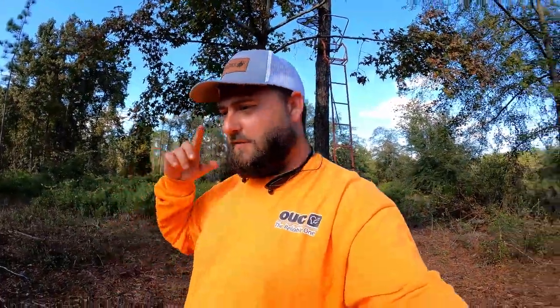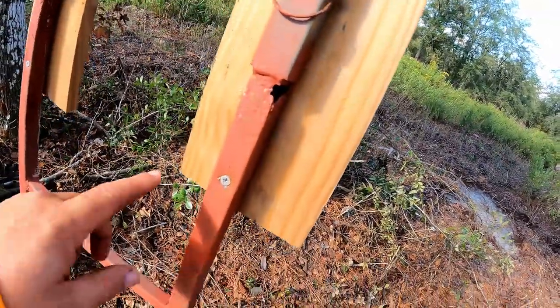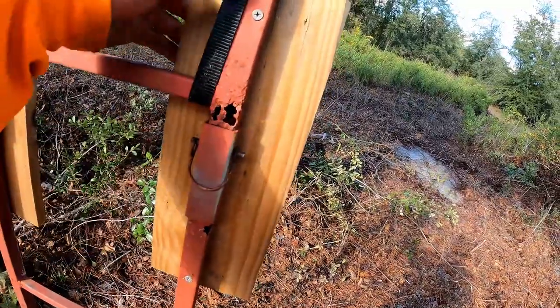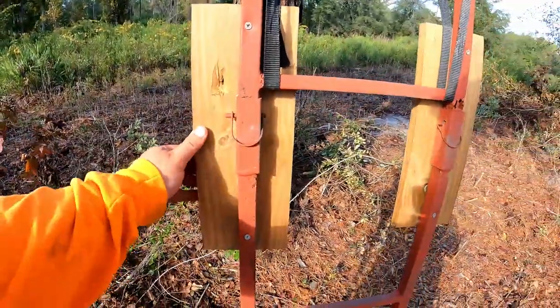I put two pieces of 2x6. This is real sketchy. Do not do this at home. I'm trying to make it last. So I put two pieces of 2x6 on either side. This is pretty much rotten out all across here and all across there. So I'm sorry, not a 2x6, it's a 1x6. Way worse. So I just did it on both sides.